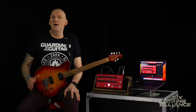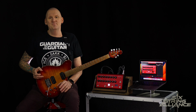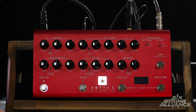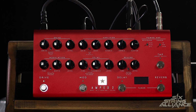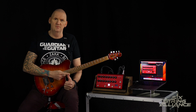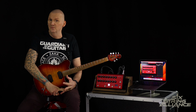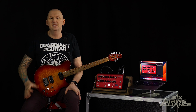Now, the thing is, I've known about Amped 2 for quite a while and I was really praying that it would turn up in time for my Christmas gigs, because it really sort of answered my prayers for an all-in-one solution. So what exactly is Amped 2? Amped 2 is a 100-watt amplifier in a pedal, but Blackstar have included the kind of main effects that guitar players have on their board. So in other words, a variety of different drives, different modulations, different delays, and different reverb. So it really is an all-in-one solution. It is a complete rig.